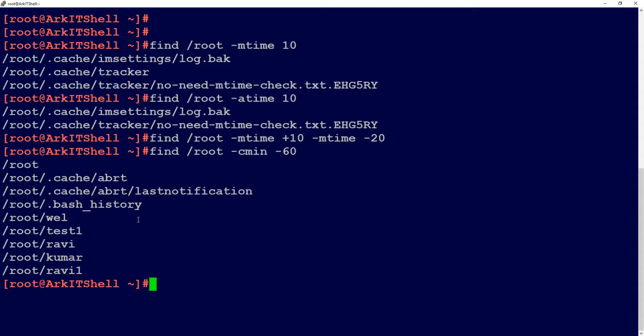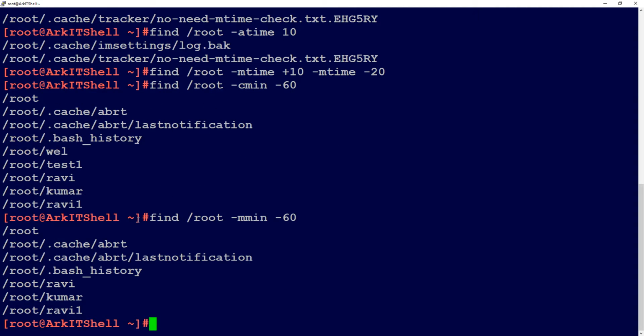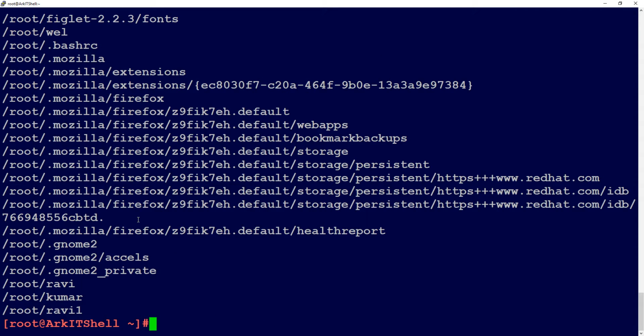Okay, if you want to look at modified files, you can also use mmin. It is not actually the same, because cmin will give different results from modified. Here you can also see accessed files. What are the files accessed? You can use amin.